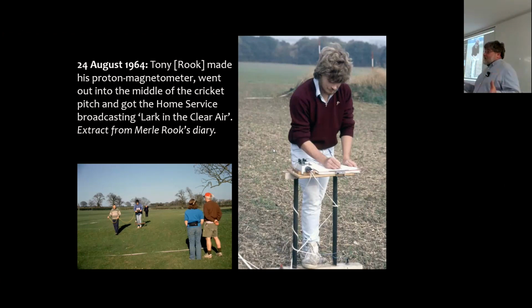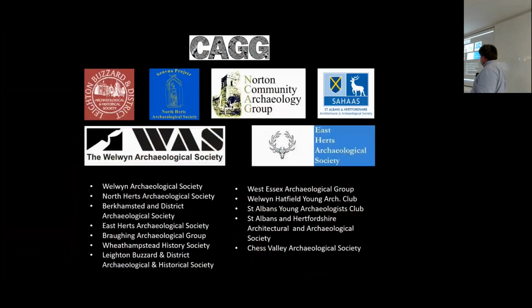So my idea, which I then floated around the various other groups in the county, was perhaps we could get a magnetometer and train a group of people across multiple societies to use that magnetometer. I knew that some groups already had a magnetometer and it spent 50 weeks a year underneath somebody's bed. So it would be better if we could spread the machine over multiple groups. And we got the money. This was the groups that were involved early on, and it was remarkably successful.